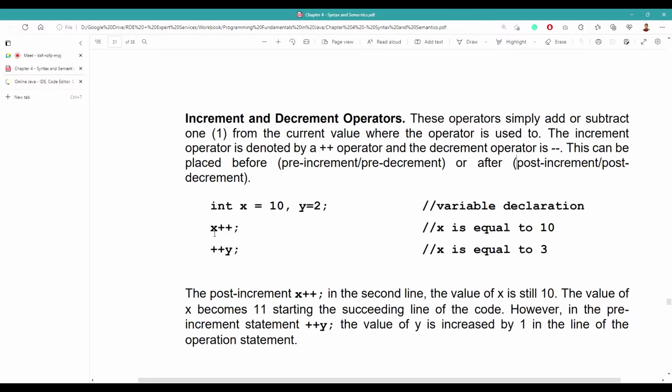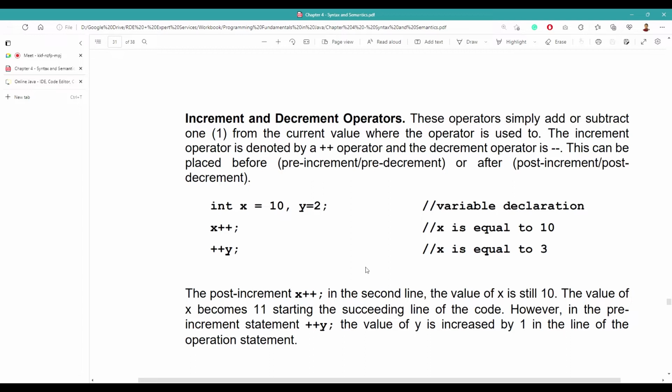So for this example, x plus plus we consider as a post increment operator. Sorry, plus plus, so post increment operation. Okay? Y, however, here is the pre-increment operation. On a normal basis, we don't use this just like in mathematics as demonstrated.